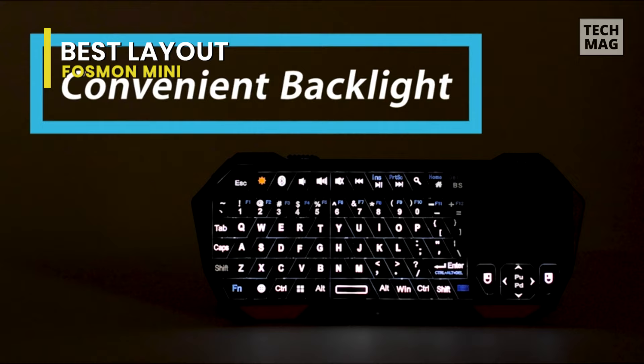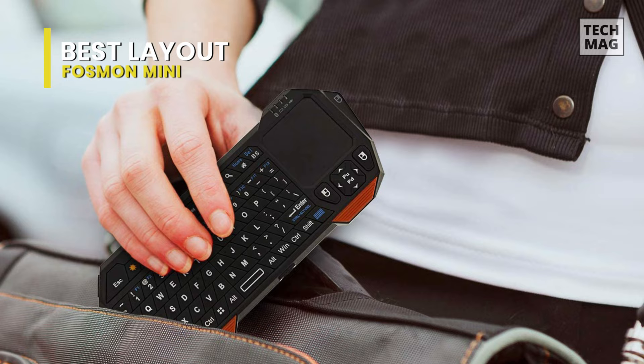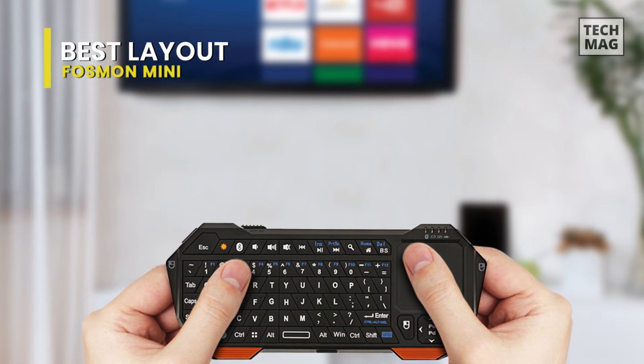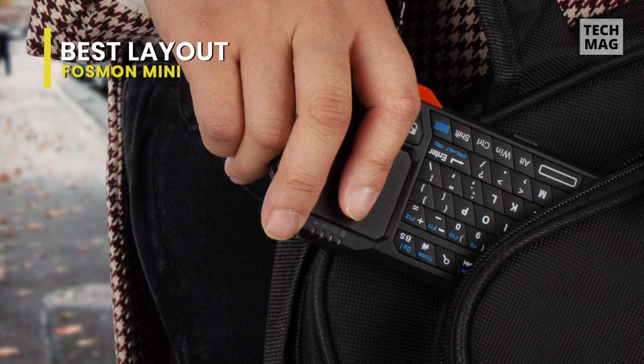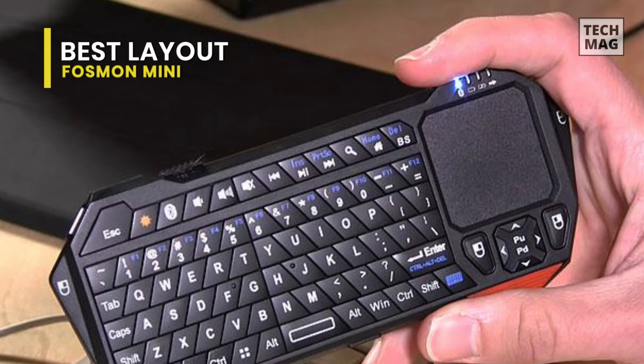All of these keys are backlit, so you'll be able to see them clearly in the dark. This keypad's touchpad, mouse click buttons, and a dedicated keypad to scroll up and down pages are all located directly to the keyboard's right. This means its mouse controls will be easy to reach, but keys on the right side of the keyboard may strain your thumb. The manufacturer says you should expect to get 10 days of continuous use and 50 hours of standby time per charge — that's impressive, but using the keyboard at night with its backlights will drain the battery much more quickly.